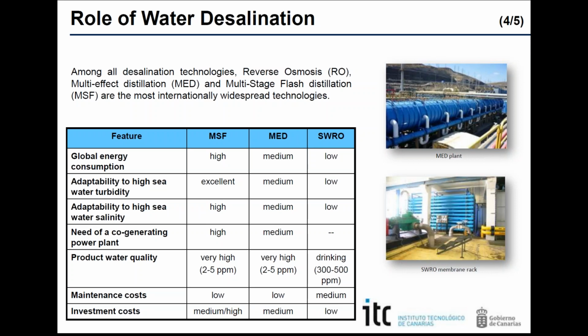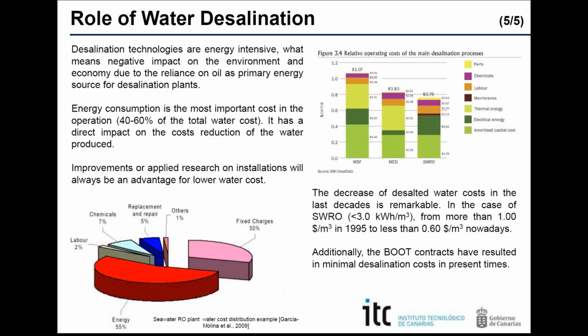The scales of these desalination plants vary. There are plants supplying very small populations, but there are very big plants. Actually, there are now plants being constructed with 1 million cubic meters per day, but we could say that 200,000 to 300,000 cubic meters per day production could be an average. And the global market approaches approximately 100 million cubic meters per day in the next year. We in the Canary Islands have less than 1 million, and we have one of the highest densities in the world.